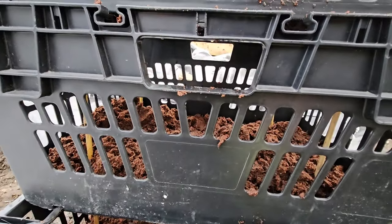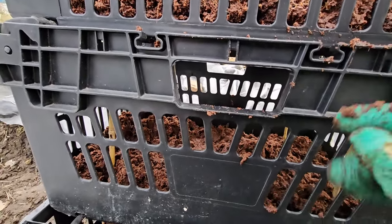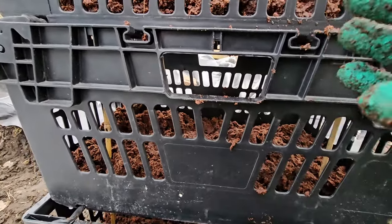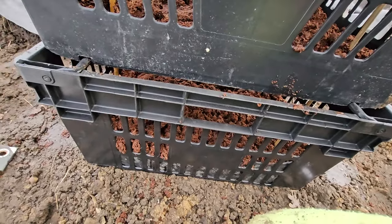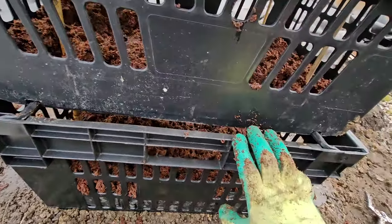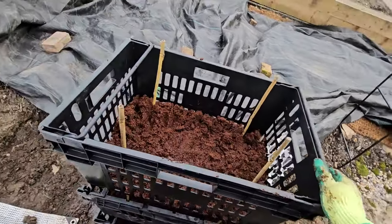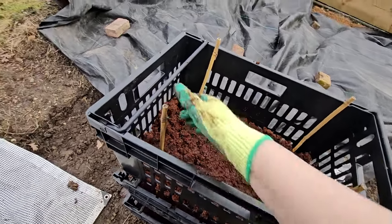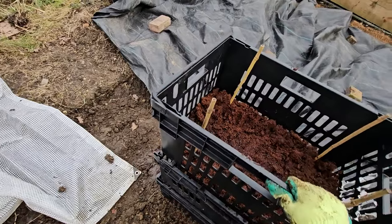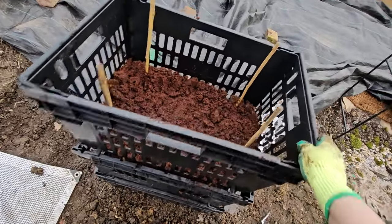And as well, if some of it's got crazy roots, maybe I'll try and think of things with shallower roots to put on the top, crazy roots on the bottom, because then I don't want the root system to pass all the way through the whole thing. I really need to think about this properly. But it's mostly going to be herbs. Strawberries, stevia. I want to try growing stevia, catnip maybe, or I don't remember if catnip's going to be in here, but lots of thyme, sage, all of that. And hopefully this keeps it from falling over. I don't even know. I always do the rock test. Are you gonna fall?